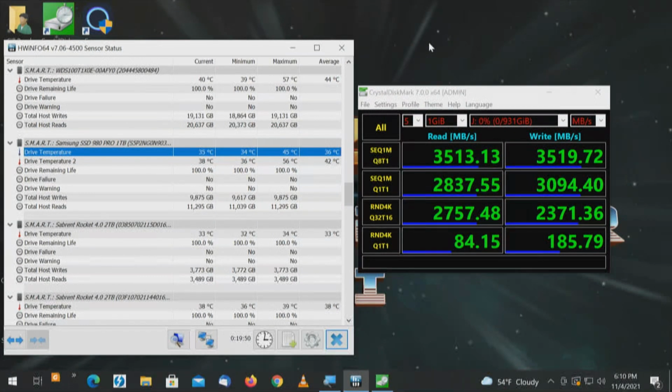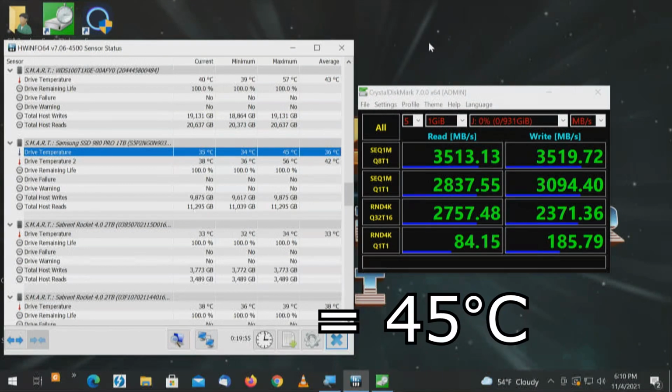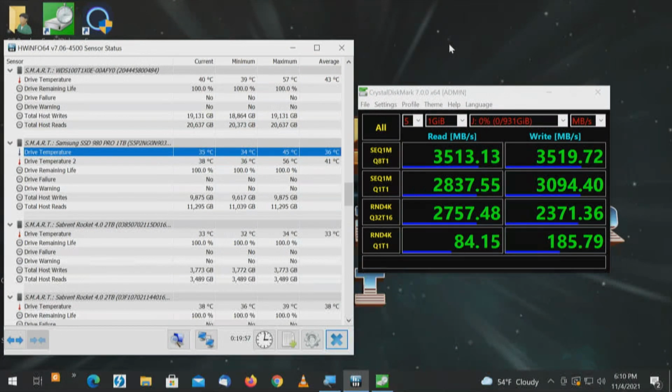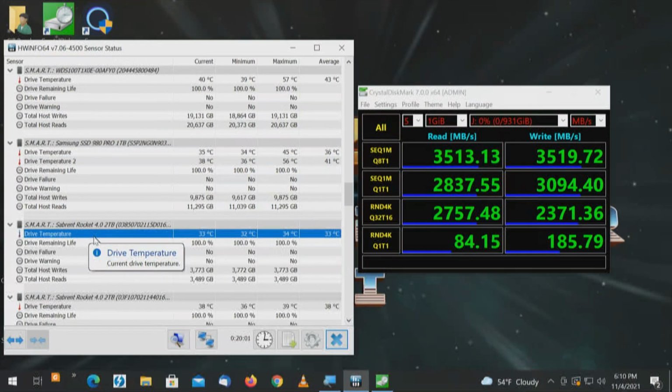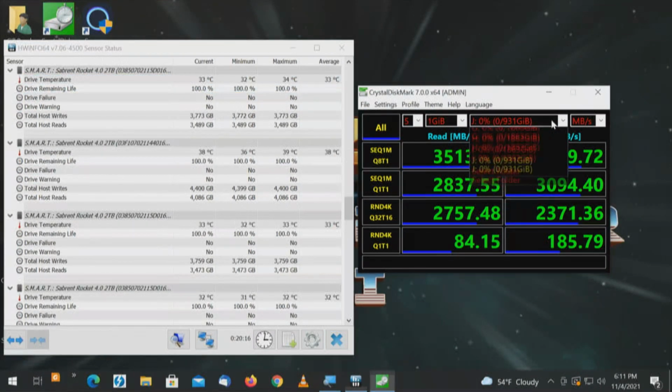Fantastic. Test number 2 is complete. We are at a maximum of 45 degrees. That's even better. Okay. Now the next 4 drives, these Sabrent Rocket 4.0 2 terabyte drives, we'll bring this screen down just a little bit so we can get all 4 of these in succession. And we'll take them in order.